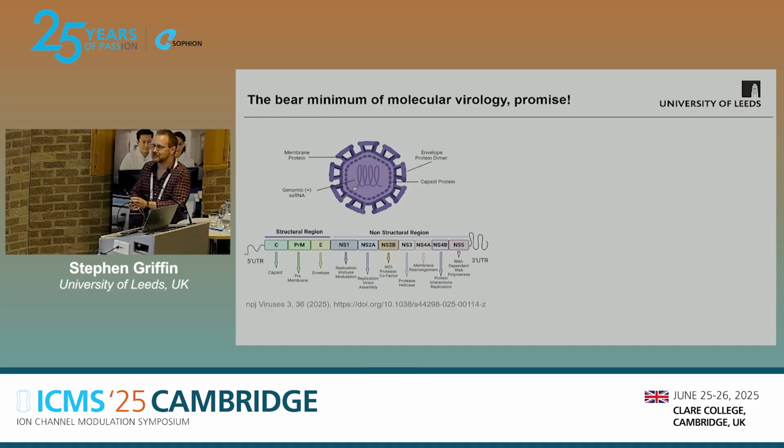But I just need to introduce you to a bit of rudimentary virology first. This is a flavivirus. It's an RNA virus, so its nucleic acid enters the cell and behaves essentially like a messenger RNA, encoding this complicated polyprotein, which is spatially organized into things that make up virus particles and into things that replicate the RNA genome and manipulate the cell and what have you. And the protein we're interested in here is the M. It's made as a precursor. It's part of the virion.